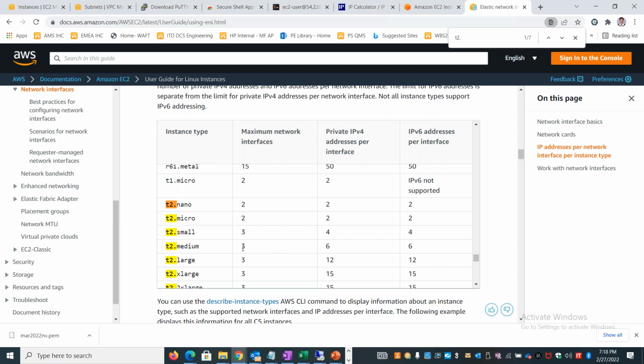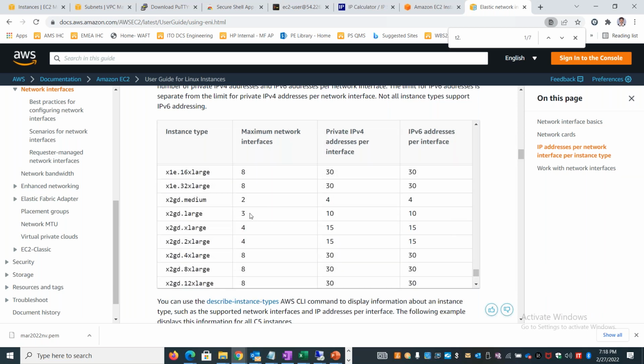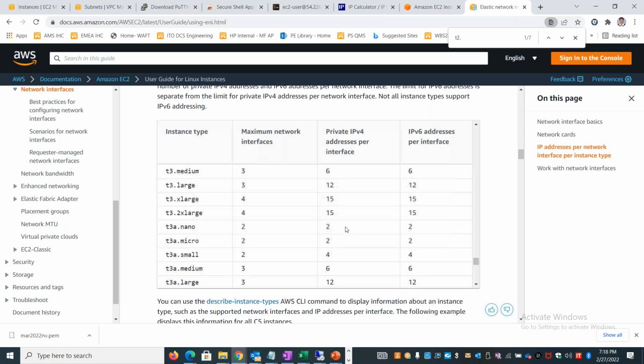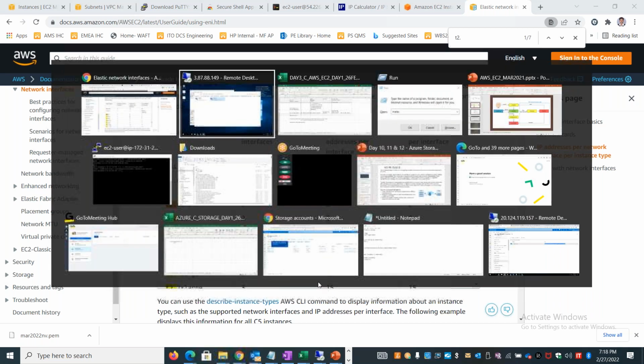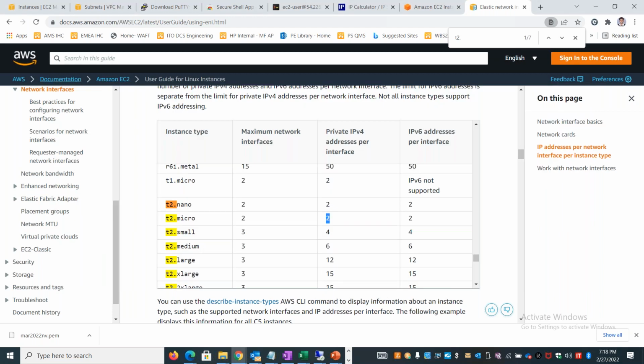And for T2 small, 3. Similarly, for other instance types, there are different numbers of network interfaces that are supported. And again, you can have only so many IP addresses. You can have only a maximum of 2 private IP addresses per interface. That is also something you need to verify, because someone will go and create it and try to have a lot of virtual binding for their website. Some people might need 10 different IP addresses for the server to host different virtual websites. So you have to verify how many IP addresses are supported and all those things. Before you go and create the change request, you have to do some kind of due diligence to verify whether your instance size supports it.